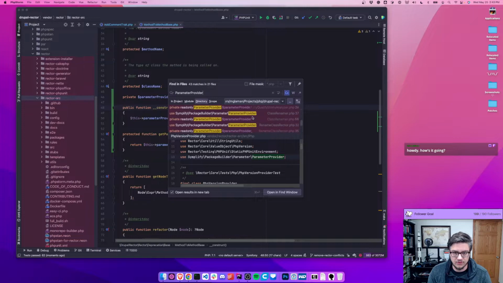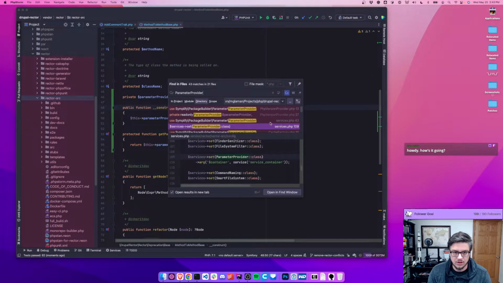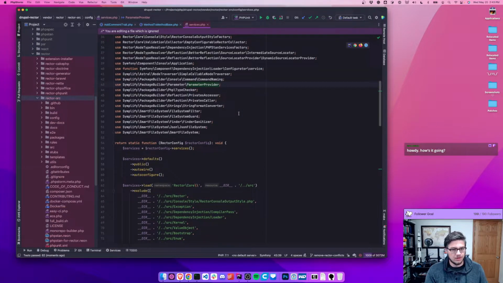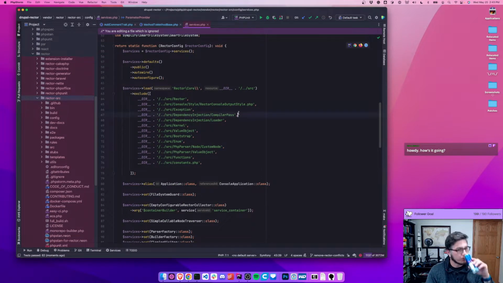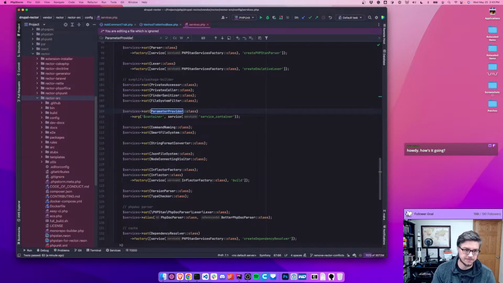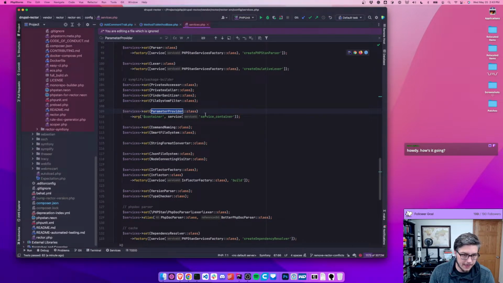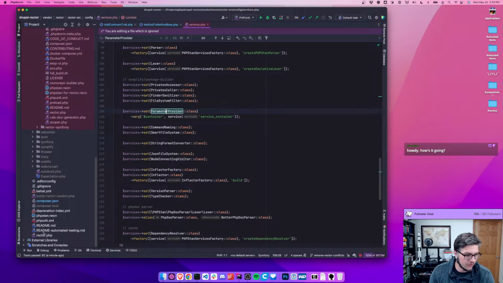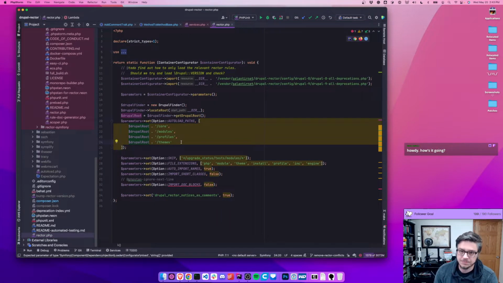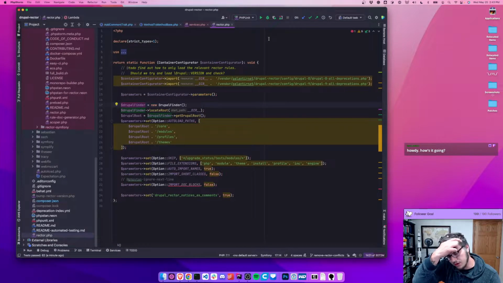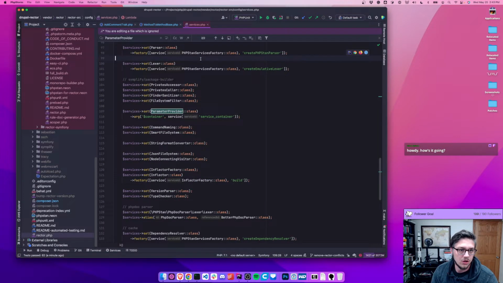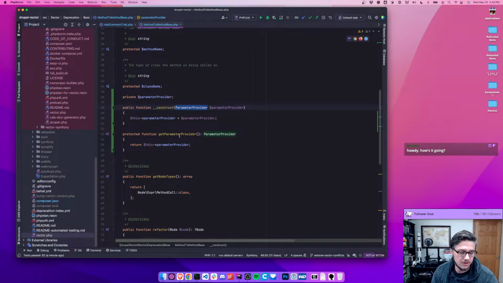That's what I was looking for. Parameter provider. Unfortunately, the current config setup does not make that very useful, because all this is owned in like the root configuration. So let's not do that.